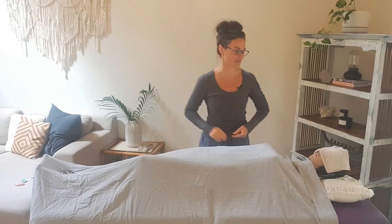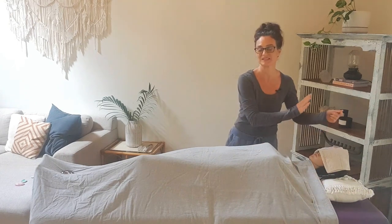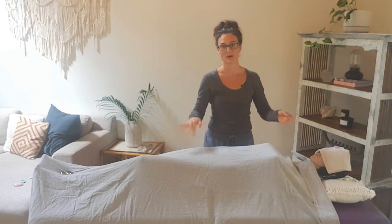There's a little disagreement amongst crystal therapists about where we go next — some say start at the bottom and work up, others say start at the top and work down. I say it depends on what your client needs. If they're feeling very ungrounded, unsettled, or anxious, start with the lower chakras and work up. If they're already grounded and here for a spiritually expansive session, start with the higher chakras and work down. As long as we've got the earth star and crown chakra in place, it doesn't matter too much. For this video, I'm going to place the third eye chakra crystal next and work my way down.